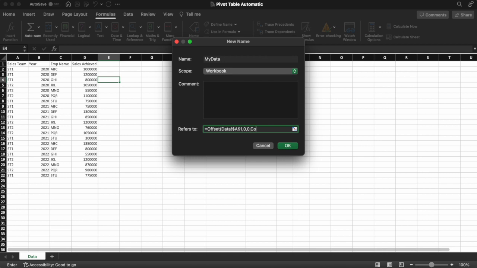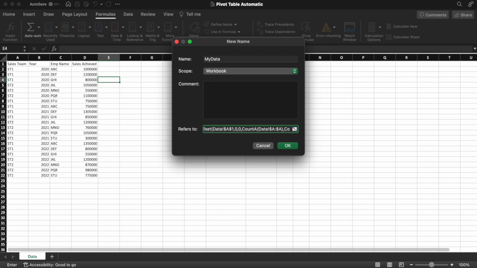So I'll type in COUNTA, bracket open. Now here again I'll give it a range, so it will be data, exclamation mark, and this time I'll pick up the whole column. So $A:$A, and next we'll give it the columns.